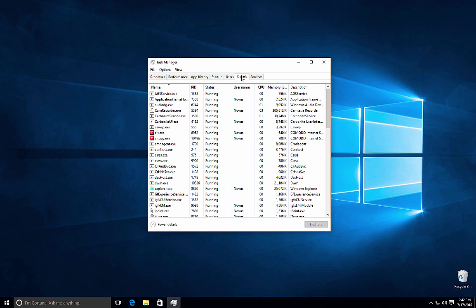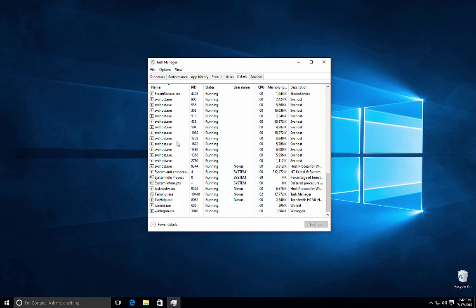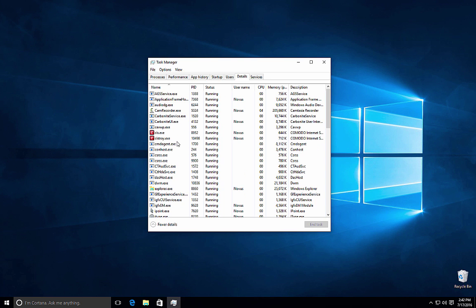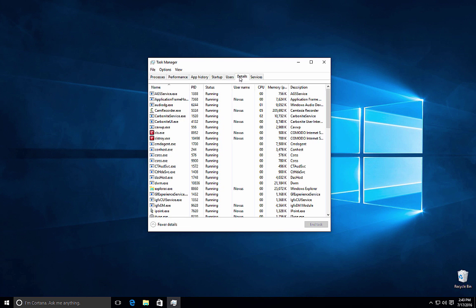The Details tab is very, very similar to the Processes tab, except instead of giving you an actual name, it just lists out the actual process name or the program's actual file name on the computer. Again, you don't typically need to be in this area of the Task Manager, especially not when you have a handy, nice Processes tab that explains things much more decently. But it acts pretty much just the same.